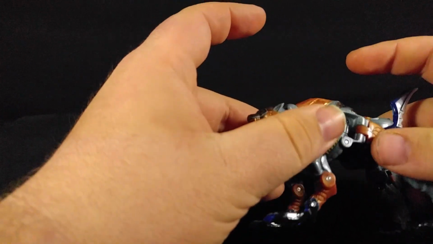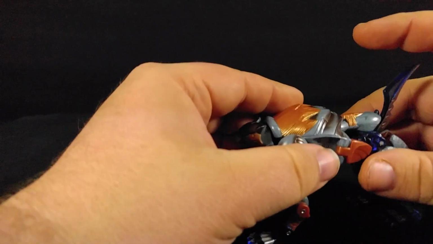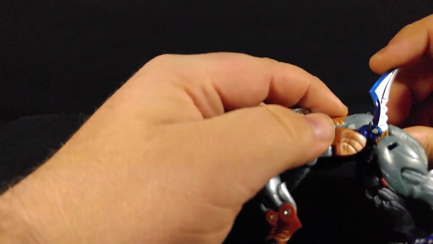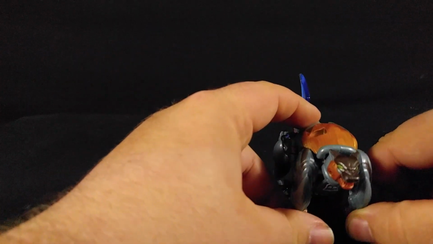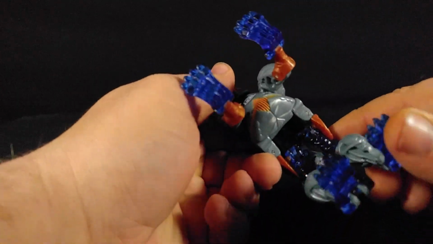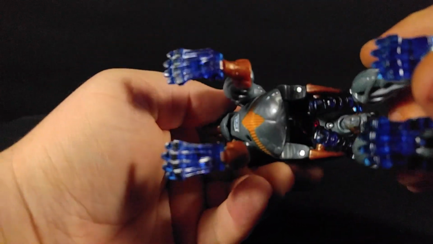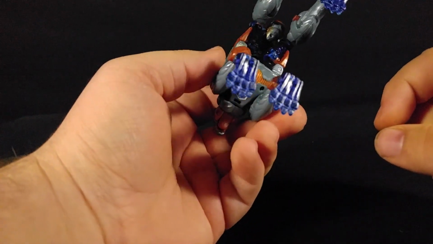But definitely, he reminds. I mean, would it be a fox? I don't know. Someone can tell me if they know. But he's just a techno-organic maximal. You can see in there. Well, you can't see in there, but there is a little maximal spark crystal deep in there. Pretty cool. He's got kind of interesting transformation, man.